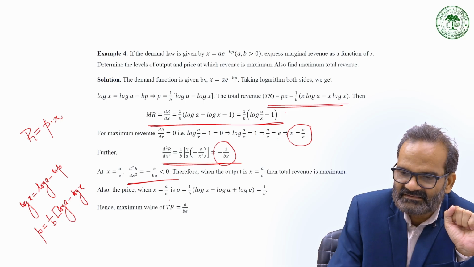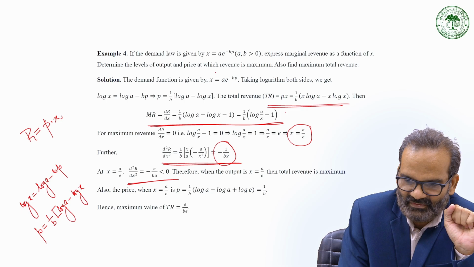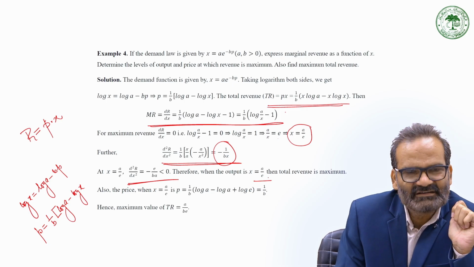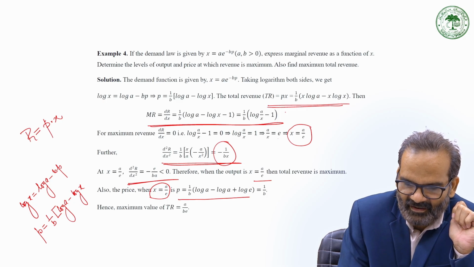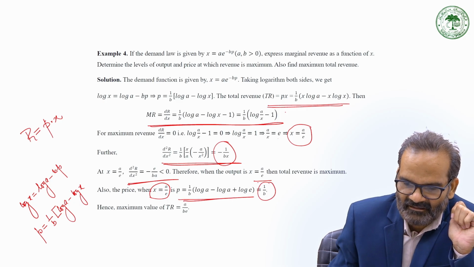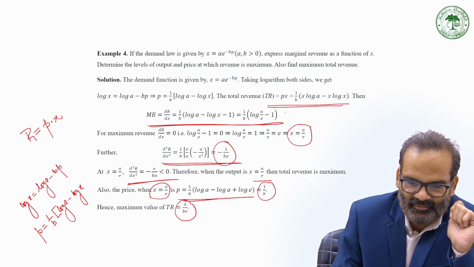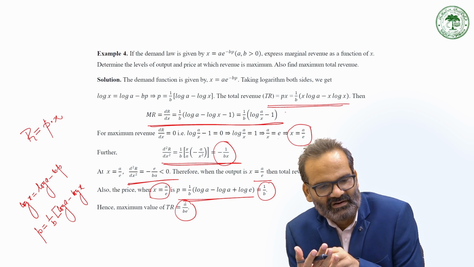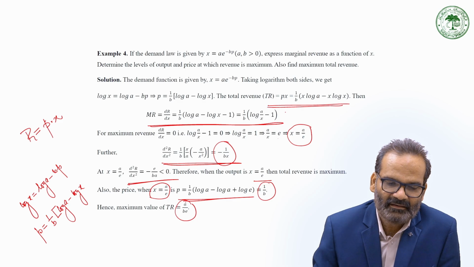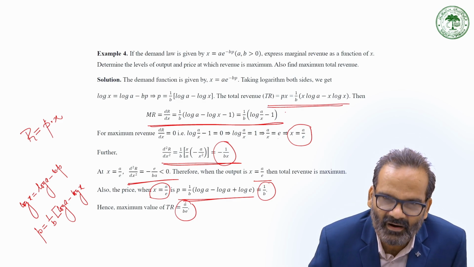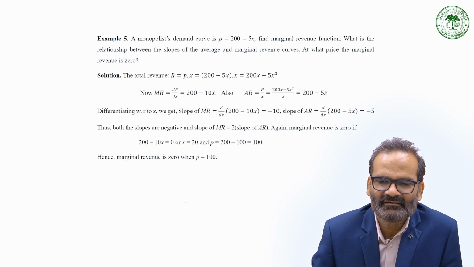And the price, what you have to determine, also find the maximum total revenue price. Okay, price we also have to calculate. So naturally, price means P. X is equal to A upon e. Put the value of X in our demand function. 1 upon B is the value of P. Hence, the quantity at maximum total revenue is A upon e. We can determine the total revenue also. The total revenue generated by the firm is coming out to be A upon BE. So I think this is all about the revenue function. This is also an example you can do yourself.